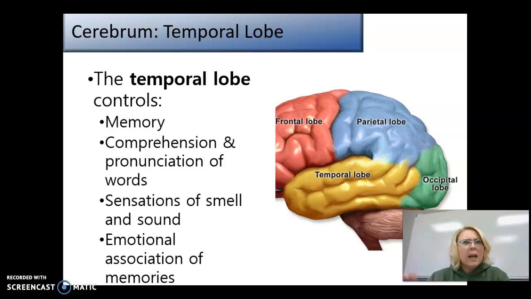So doing brain things and keeping our brains engaged is actually strengthening our lobes and strengthening our neurons in our brain, and specifically our temporal lobe. So do those brain exercises, keep working.